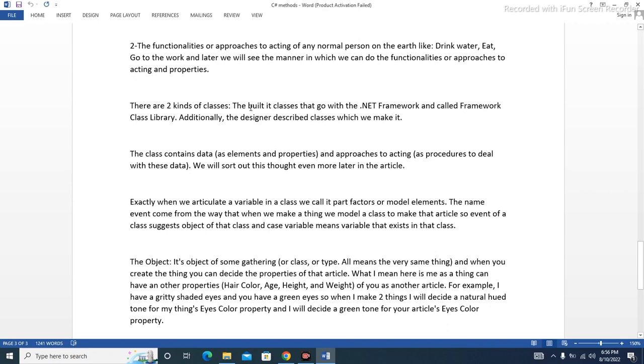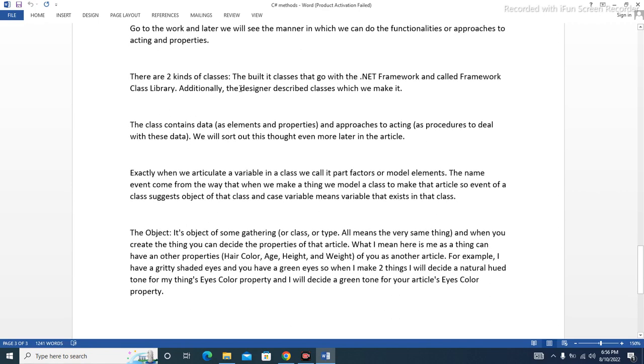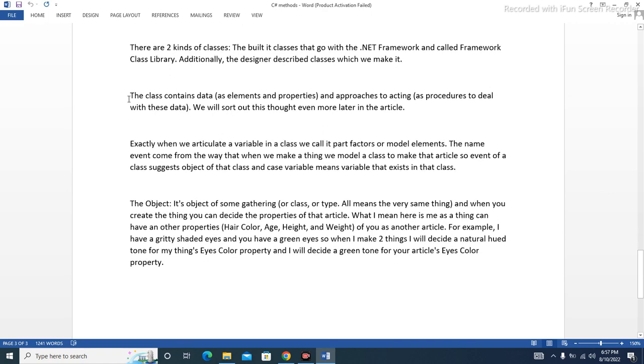There are two kinds of classes: the built-in classes that come with the .NET framework and are called the framework class library. Additionally, the developer-defined classes which we make ourselves. The class contains data as elements and properties, and behaviors as procedures to deal with these data. We will sort out this idea even more later in the article.